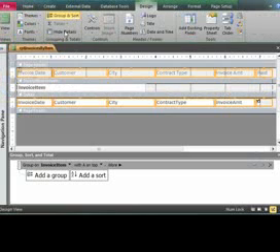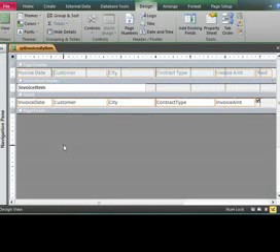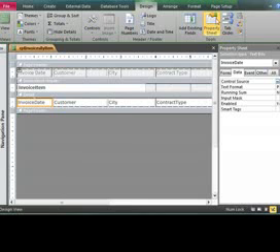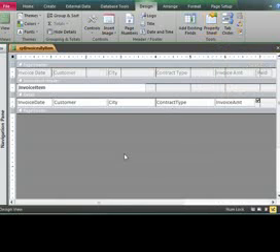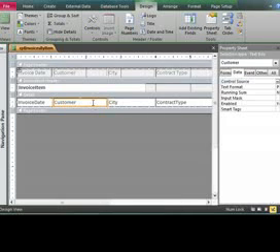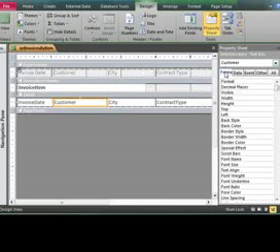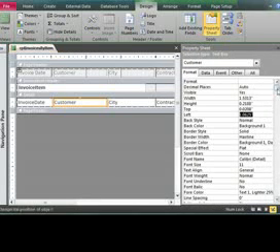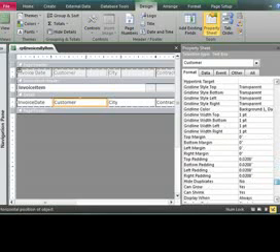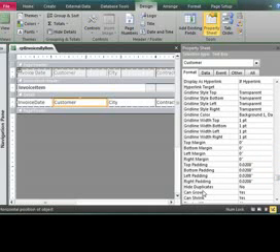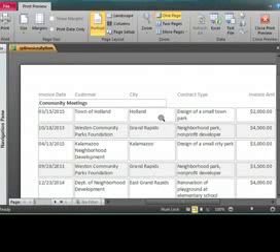So I'll go back to Design View. I'm through with Group and Sort for a while, so I'll turn that off. And I'm going to open up the Properties sheet. And you can open up the property sheet by going to property sheet here on your ribbon, or you can pick a control. And since I want to do it for customer, I can double click and it'll open up the property sheet. Go to format. I want to find the Can Grow. And it already says yes, but it's not working. So I'm going to go no, and then yes. And by doing that, both of them should start working. Got it.